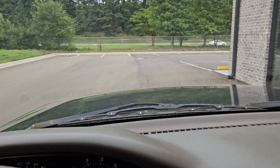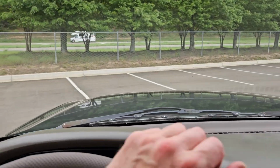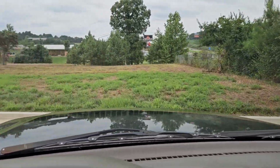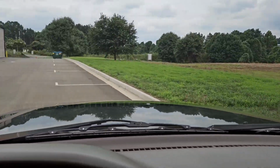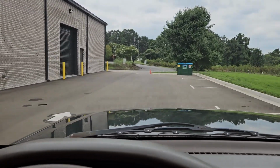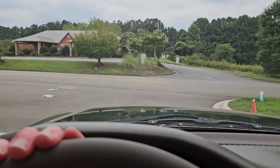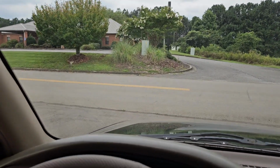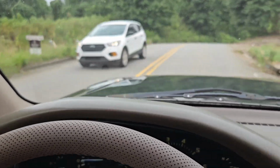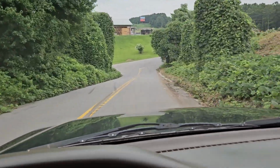Now, I really like getting back in these early 100s because they don't have all of the VVTi, they don't have the newer transmission, they're just much more basic, and there's something about the way they drive. Yes, it's a 100, it still feels like one of the later ones, but it has more of a nostalgic feel to it. It's almost like there's not as much electronics going on in these early 100s.